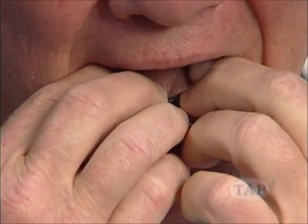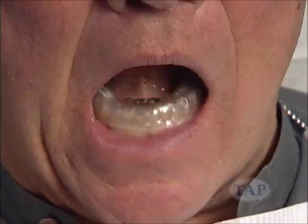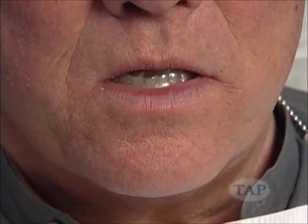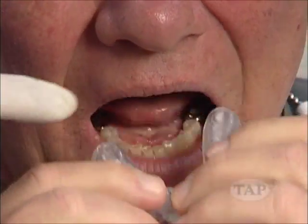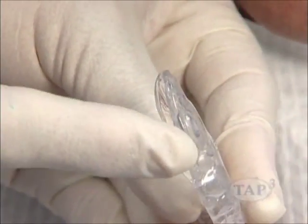Have the patient place the lower tray in their mouth. Check for fit, comfort, and retention. To remove the tray, have the patient push up on the posterior of one side of the tray with their thumbs. In this instance, on the lower tray, the appliance is too tight on the right buccal.